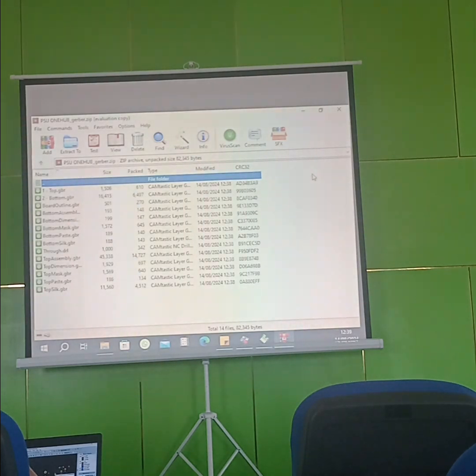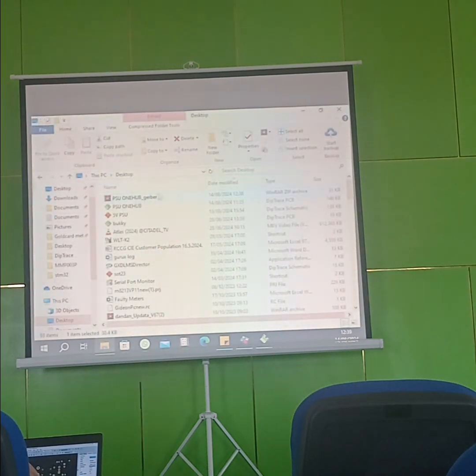And you can see the extension. The extension is what? But this one is drill. So you only have one drill file, and the others are Gerber. So that's all. This is what you have to give the lab, the fabricator. This is what you have to give them. Do you understand?